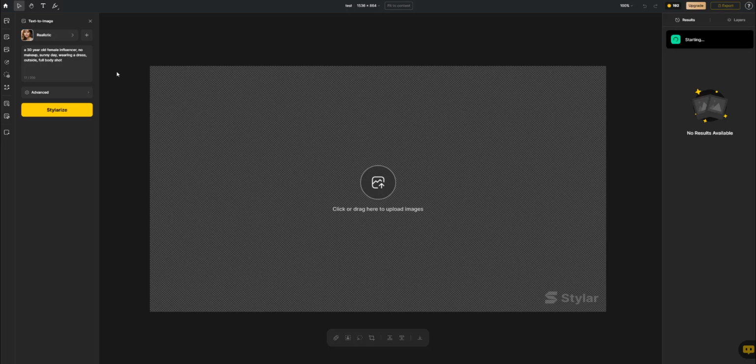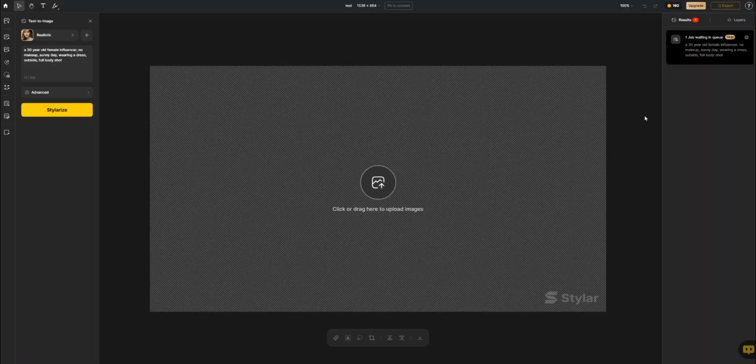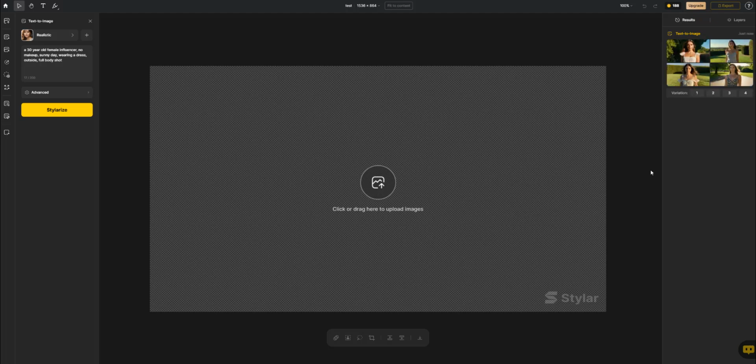and this will take a little while, not too long. You do get this advertisement come up for a paid option, but I just cancel it. And there's one job waiting in the queue. And here we go, and it's now generating our four images, and that's what it does every time. It creates four images per generation, so that gives us plenty to work from.